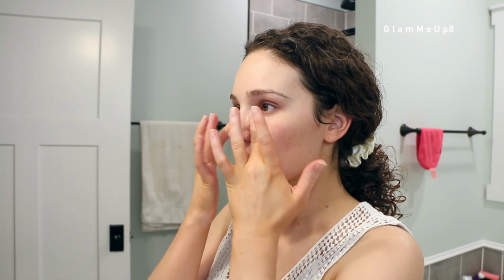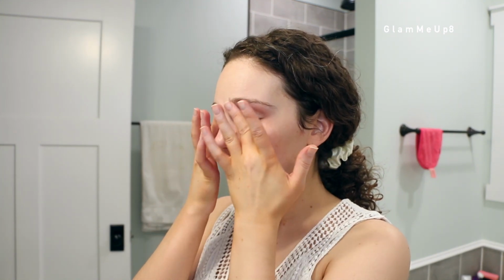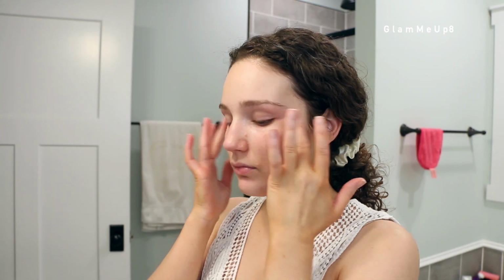I did share on Instagram when I first got this how the ingredients are identical to the moisturizer. So maybe you could just use the moisturizer around your eyes. They are different in texture though and in color, but the ingredients are identical. But I do really like this eye cream. It has really helped with dryness around my eyes, especially this allergy season. My eyes tend to get very dry and watery, and this has definitely helped with the dryness at night.